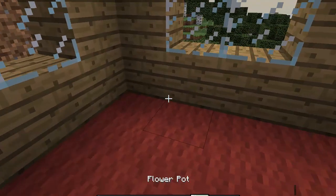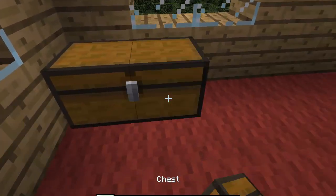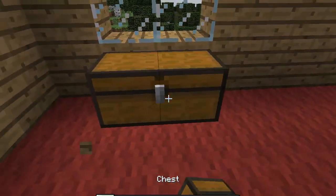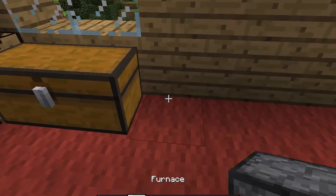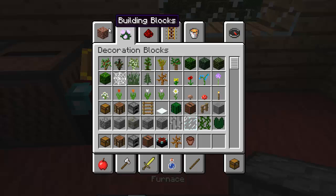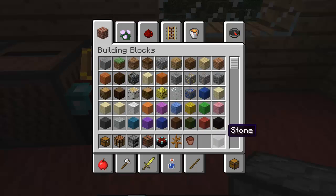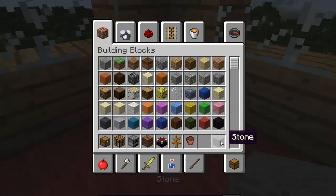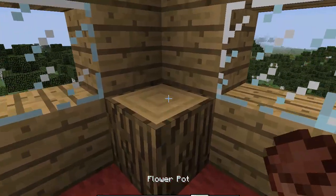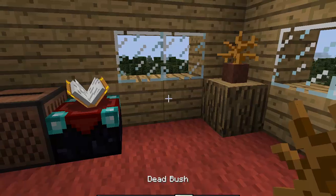So we're gonna put a chest here. Let's make it double. Okay, now let's make it like this. So you can make your crafting table, a furnace, jukebox, an enchantment table, and for the beauty outside, right over here, I'm gonna put it with the wood. You can put a flower pot with a beautiful dead bush.